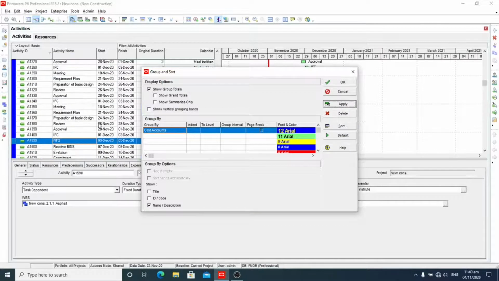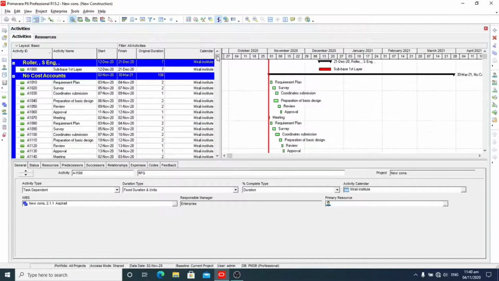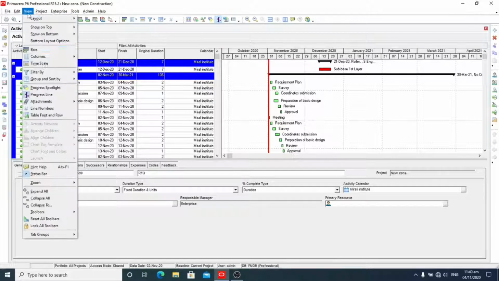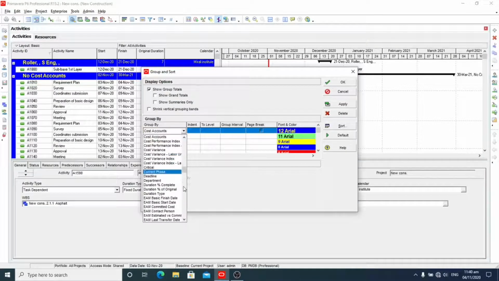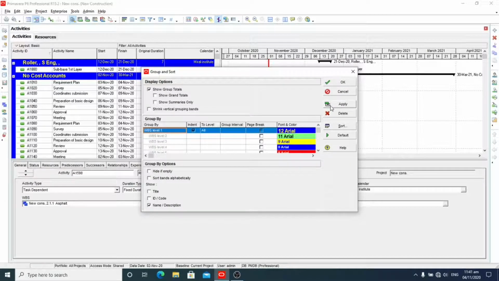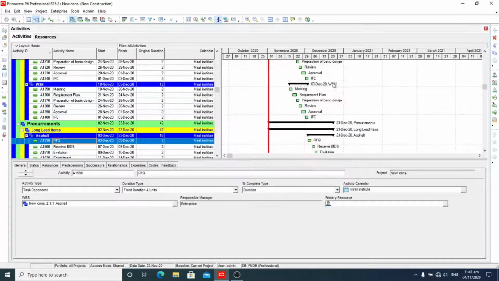We will apply it. We added cost account only for one activity. This shows to us. So now we will keep it by WBS. So okay.